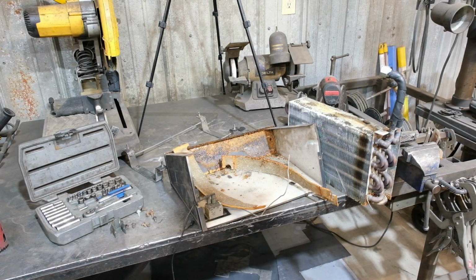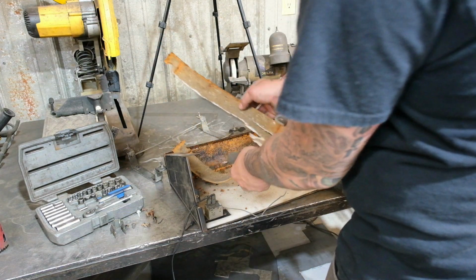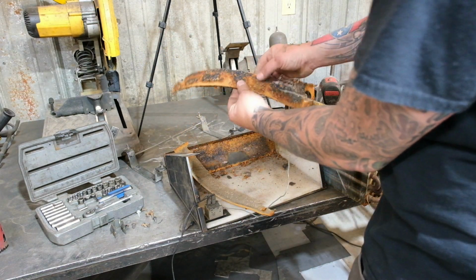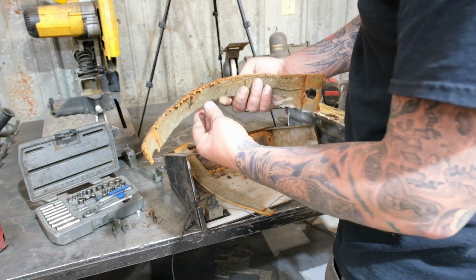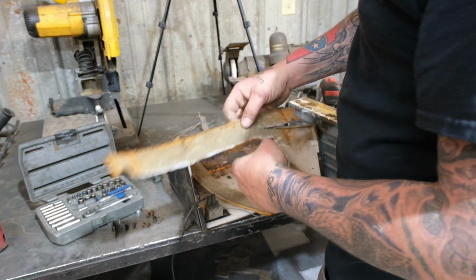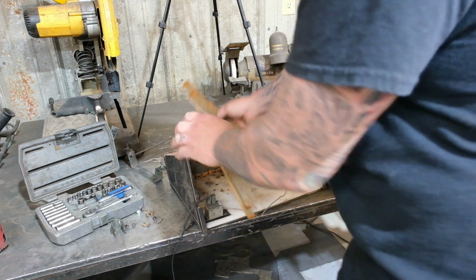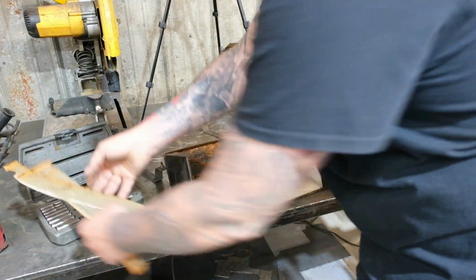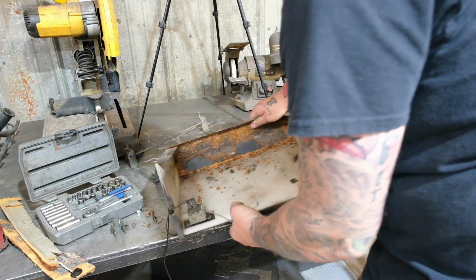With the evaporator removed, you can see that there are some inherent issues with this design. One, there's this insulation stuck to the bottom of the case where water is going. Obviously, this stuff is going to suck up water and debris, and water is going to be trapped against that metal case. We're going to take this little piece out. We're going to leave the rest of the insulation alone. We're going to clean the bottom of this case out.